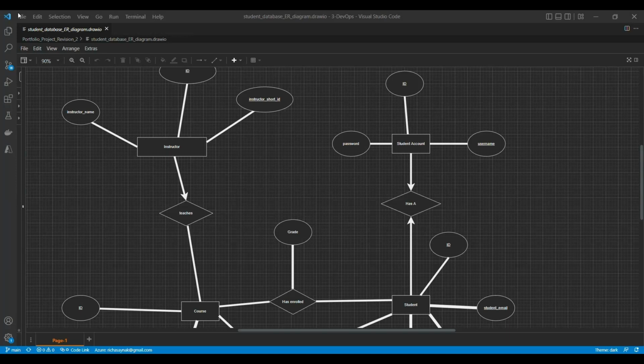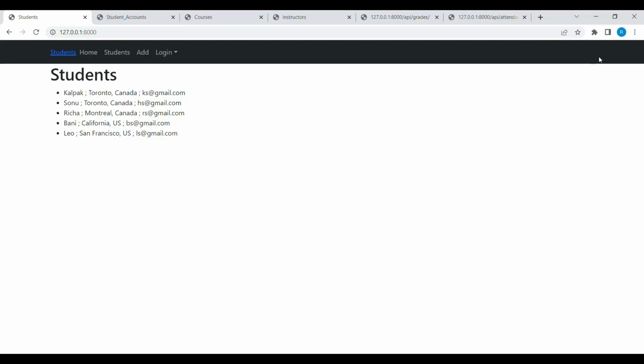So this is my project. For this course, I have not worked on the HTML and CSS front end part, because I still have to learn them.